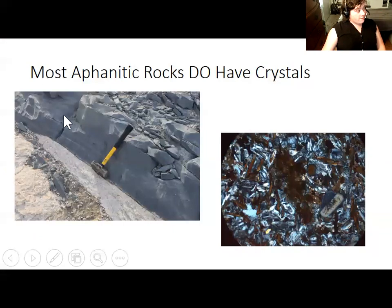And this is what I mean when I say that most fine-grained igneous rocks do have crystals. This is one of my lamprophyres from Antarctica, one of the dikes. And this is an aphanitic rock where you can't really see much in the way of distinct crystals or tell one mineral apart from the other when you're just looking at it in the field. But if you put it under a microscope, you can actually see that there's a large feldspar crystal here, and then there's a bunch of mica. This is actually the biotite, the dark colored mica that you looked at last week, and then just a lot of plagioclase feldspar within it. So the outward appearance can be kind of misleading. This rock isn't completely devoid of crystals, the crystals didn't have much time to grow, so they're very tiny. Does that make sense?